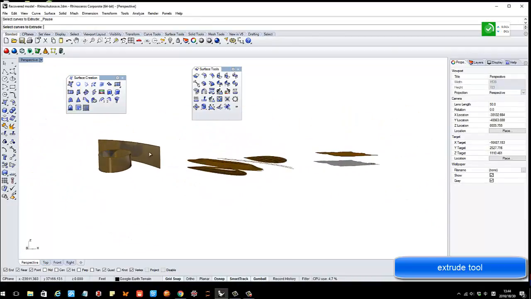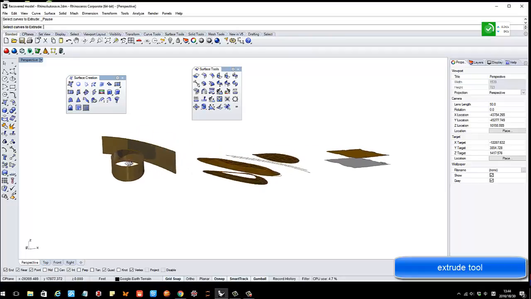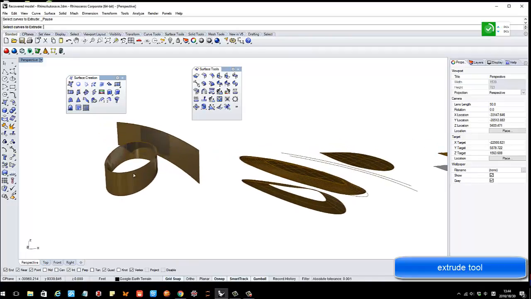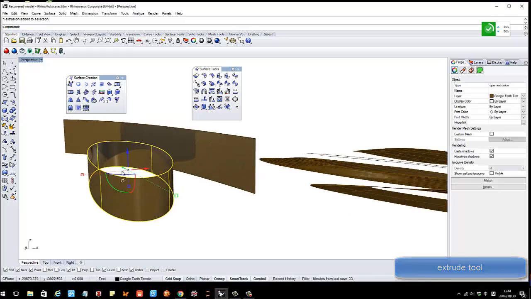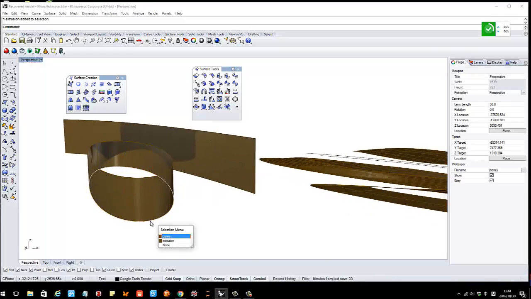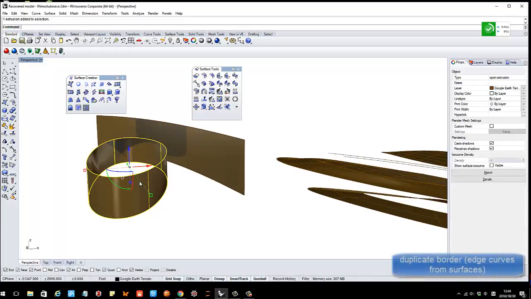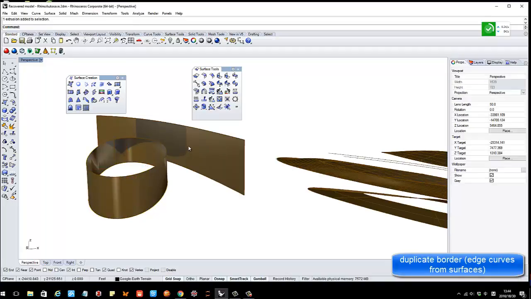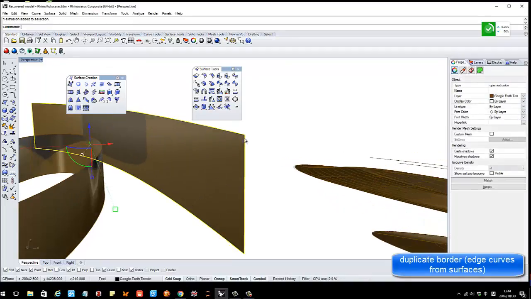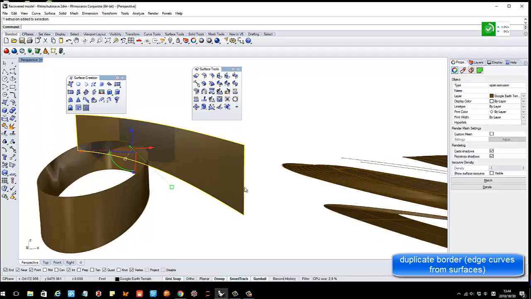And then the other cool part I want you to know is once you select this surface, right? It's a surface, and you can actually create curves from a surface. For example, this surface, how do I get the edge of this line? I don't want to trace it, right? This edge, right? You can just click this surface, and then you see here, curve from object toolset. Then you have this one called duplicate border.